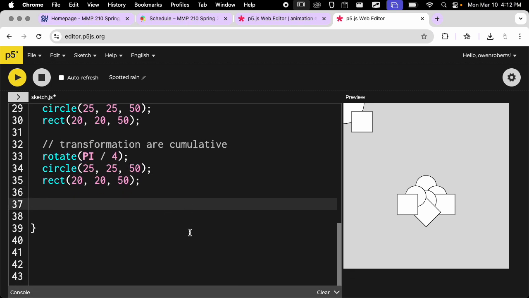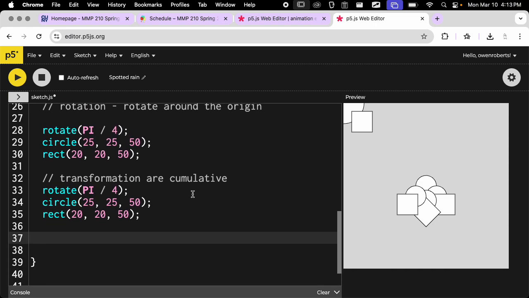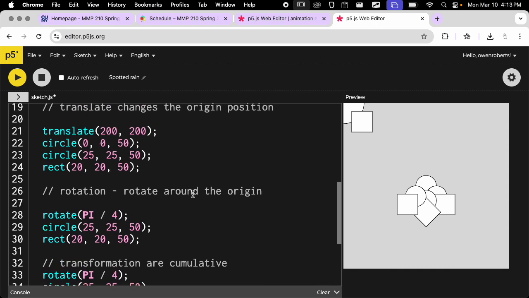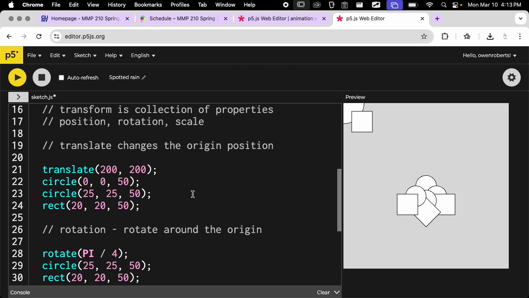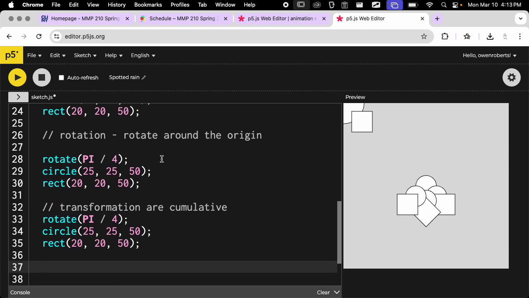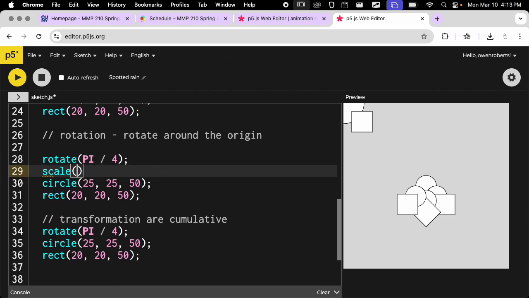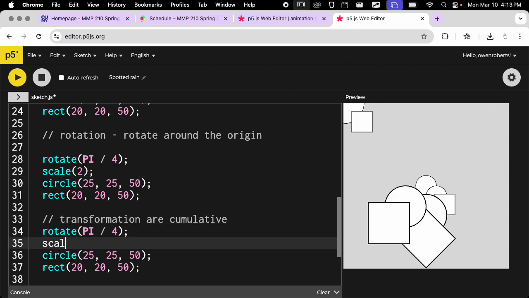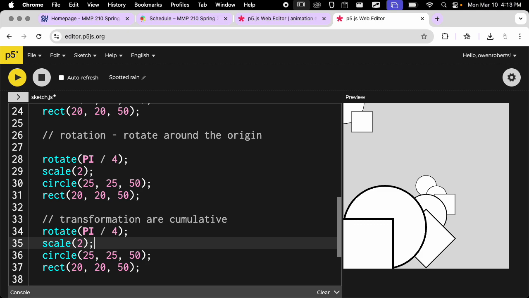So then we can also scale. Maybe I'll put a scale. I'll just put a scale here. I'll say scale 2. And then I'll scale 2 again. Okay, so notice now I'm rotating, but I'm also scaling.